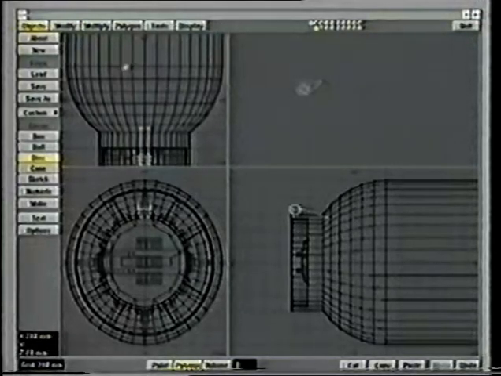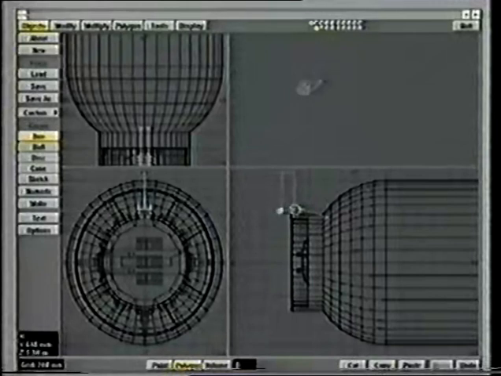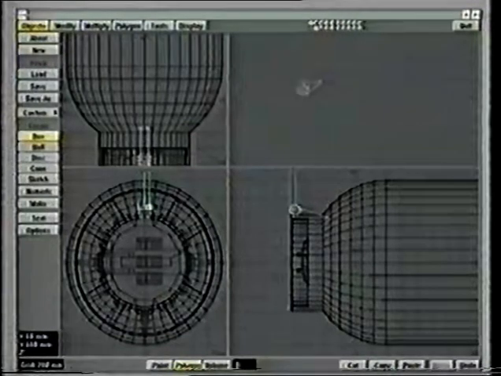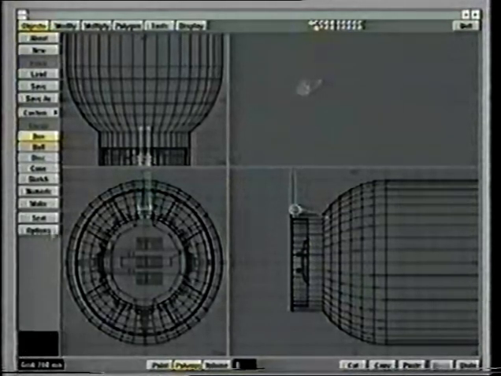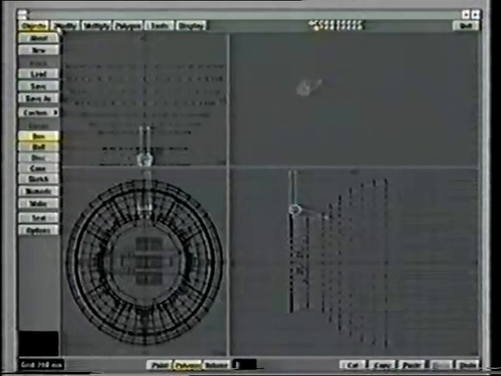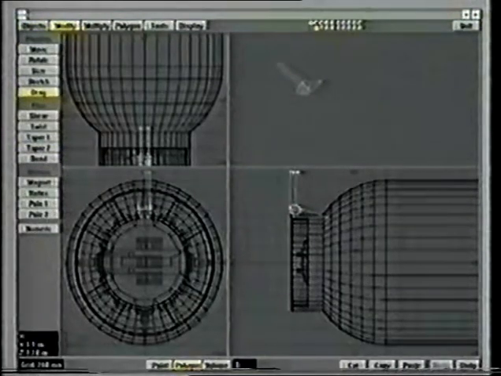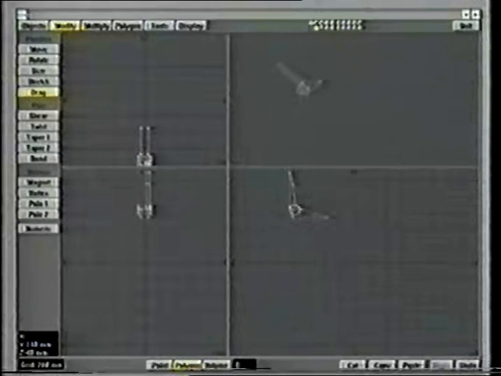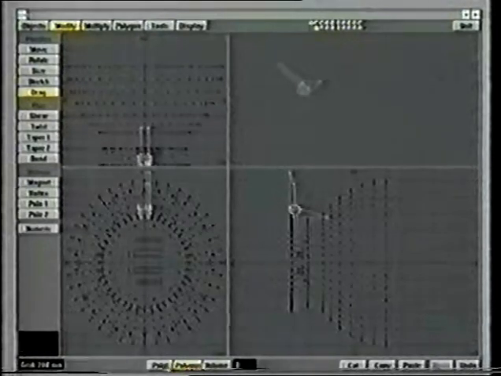So let's once again go to box, and we're going to make the actual attachment piece, and let's just make that again using drag just to get a little bit of variety in the shapes of these things.